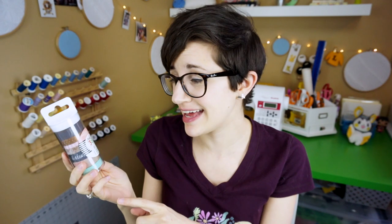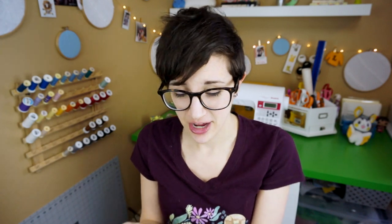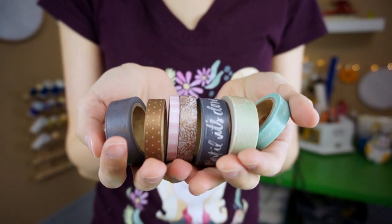I ended up buying a little washi tape set to start because I have such a hard time narrowing down, and they already come in coordinated colors. It's a set by a company called Create 365 called The Happy Planner. I saw great pictures of people who had wrapped washi tape around spare cards and stuck them into the pockets of their traveler's notebook so they're flat instead of on rolls — that way you can take a few different kinds along, which I'm definitely going to do. And pretty much just in time, I heard from one of my favorite stationery websites, JetPens.com, and they offered to send me a couple of things to try out and gave me a bunch of recommendations for how to start my traveler's notebook — so thank you so much to them.